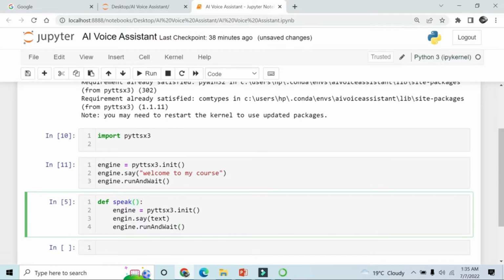This speak function will need a text, or you can say any text, to convert text to speech. So let's run this function.